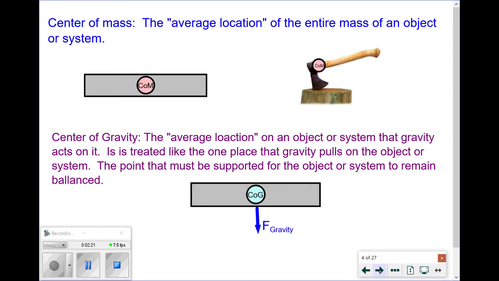Center of mass is the average location of where the entire mass of a system can be thought to be. If I have a rod with individual atoms and their masses, I can pretend all the mass is focused at the center of mass, normally in the center if the rod is uniform. For something non-uniform, like an axe with a light handle and heavy metal head, the center of mass is much closer to the heavier head. Another term is center of gravity. The center of mass is not the midpoint — it's the balance point, a weighted average.